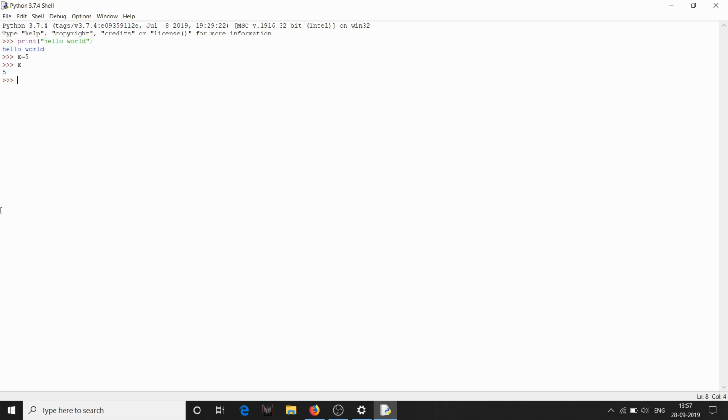Now I'm going to assign x equal to India. Let's see what x is having. Now the variable x is having India, so it basically overwrote the previous value of 5 with the new value India.